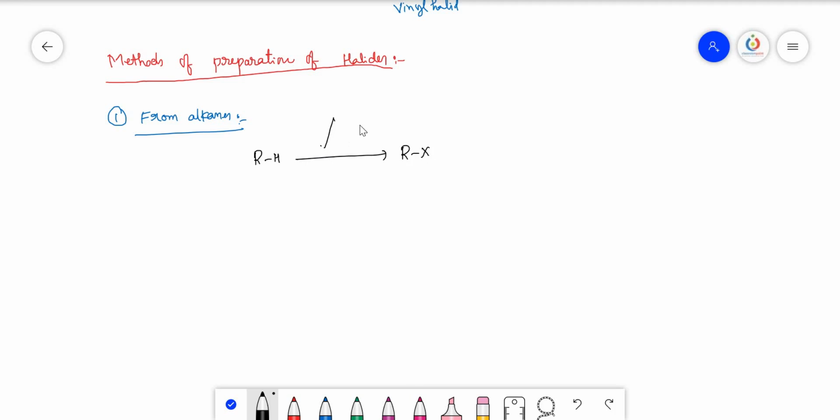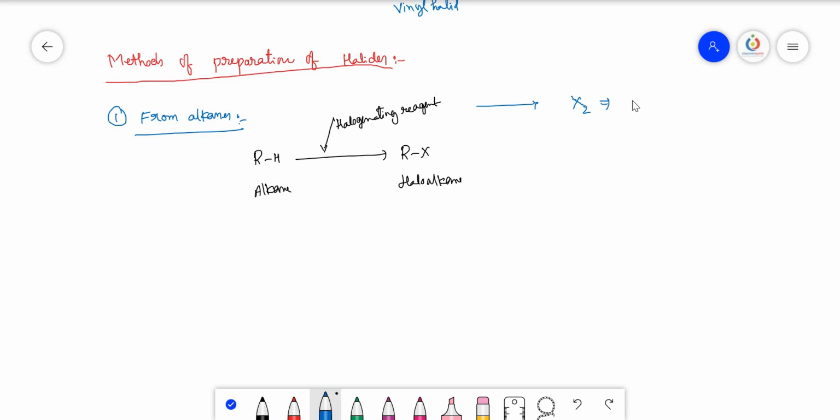So here, halogenation, how does the halogenation take place? Halogenating reagent we have to use. So whenever alkane is subjected with the halogenating reagent, we get the haloalkane. So let us try to see the halogenating reagents here. These halogenating reagents are halogen, means I'll take halogen directly. If you react the alkane with the halogen, you will get the haloalkanes.